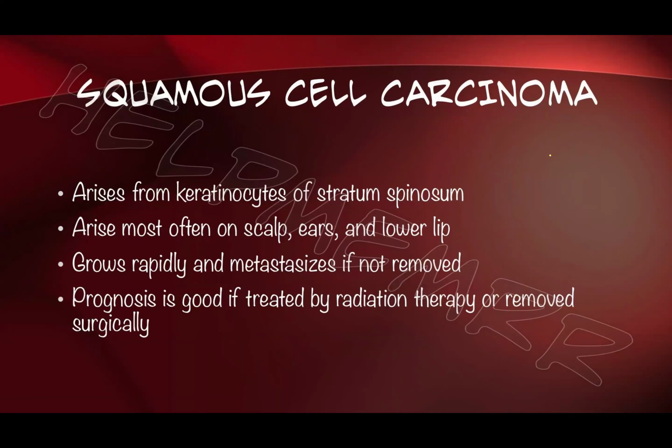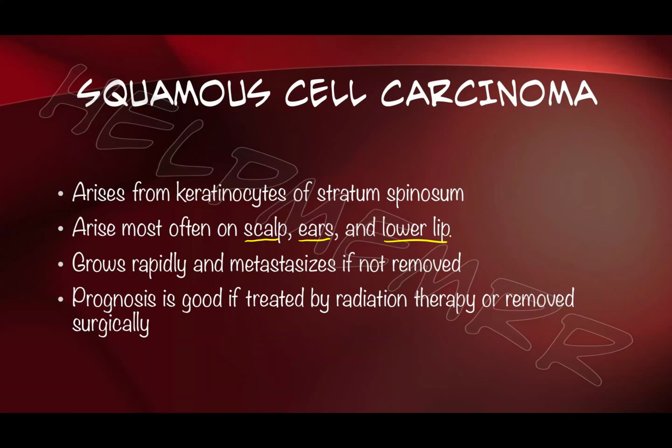With a squamous cell carcinoma, the thing about this one is it's going to be found on the scalp, the ears, the lower lip. This is the one that's more associated with people who, if you know anybody who's a lifeguard or hangs out in the sun a lot, these are parts of the body that are constantly going to be getting hit. And we don't often think about the ears. The ears are an interesting one because we don't often think, oh, I'm going to put suntan lotion on my ears or my lower lip, but those are things that are sticking out. So the sun kind of hits that.